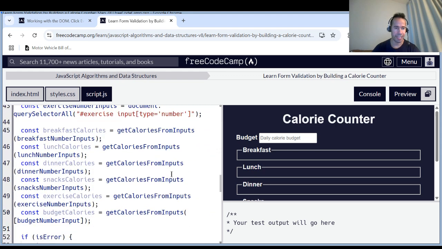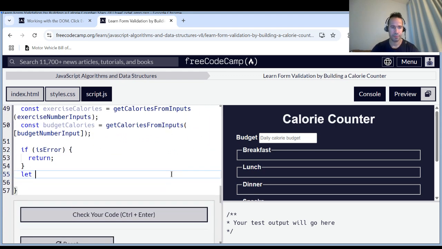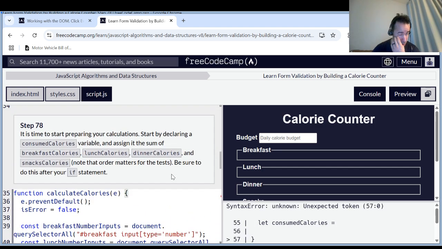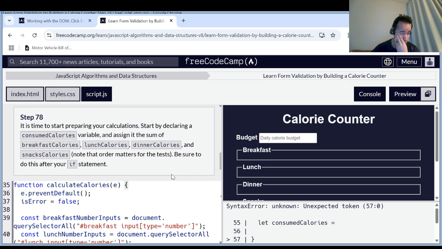Consume calories. Then what do you put? Assign the sum of all of this.